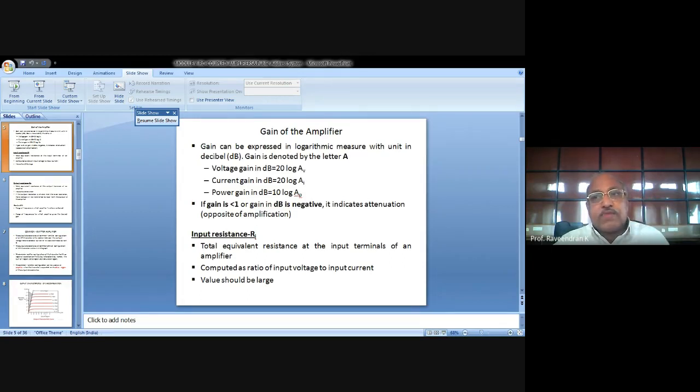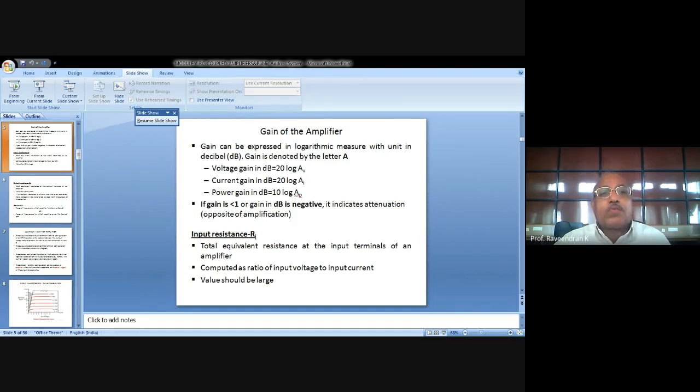If the input resistance is very large, the input current taken by the amplifier for its own operation will be very small. The amplifier is actually meant for amplifying the signal, so it should only take a very small value of current for its own operation. Whatever input signal is obtained at its input circuit must be amplified and made available at the output side. That is the purpose of amplification. So the device itself should take only a very small current. That is why the input resistance of the amplifier is usually designed to be a large quantity, usually 1 kilo ohm or 2 kilo ohm, like that.